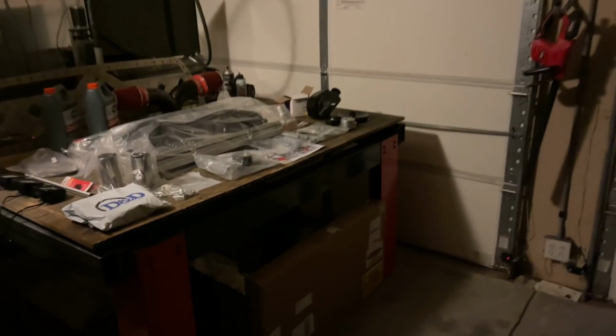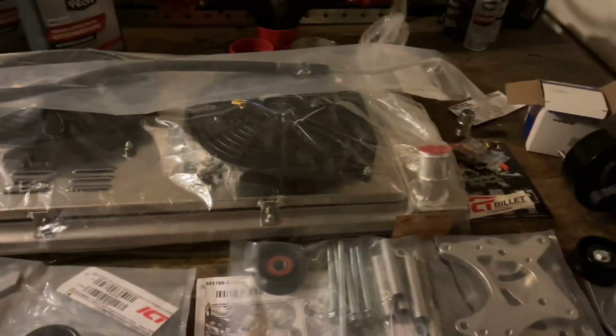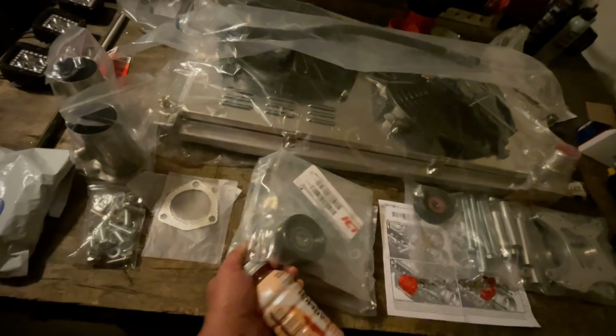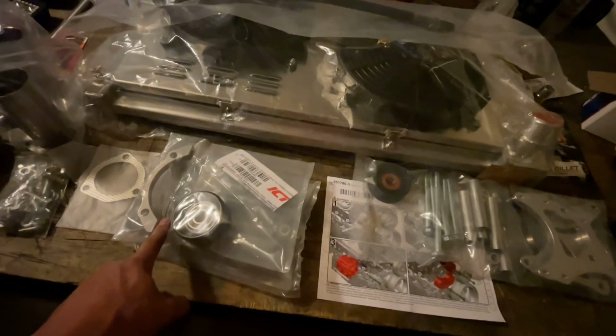We're waiting on wiring for the OBS giveaway, the 97 Silverado with the LS1. And all of our ICT actually messed up and didn't send us these brackets that hold the bottom of the AC compressor. So they resent those out. And then this is the alternator bracket and our new tensioner. Went ahead and bought a new power steering pump. That's what was there's a bunch of residue on the left side of the motor, driver's side. Power steering fluid was leaking pretty bad. So $90 for a new reservoir, a new pump. So we did that. And then the pulley just presses on. So got that. That'll go in that other bracket that was missing this.